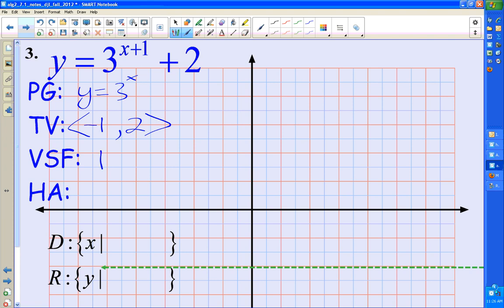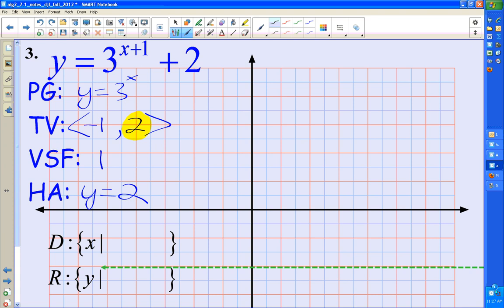Good. So you could put a 1 and just leave it blank. It doesn't really matter to me. 3 is not the vertical stretch factor. 3 is your base. So once you have those filled in, you ought to be able to come up with the horizontal asymptote. But remember, the horizontal asymptote is always an equation. It starts with y equals, Michaelin, y equals, and it's whatever the y coordinate of your translation vector is. So in this case, it's going to be very good, too.